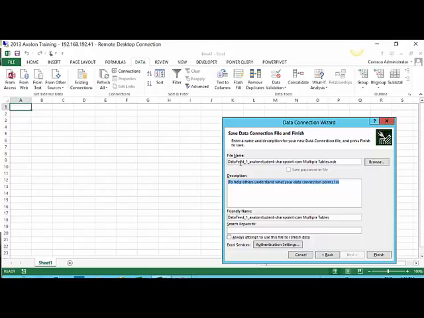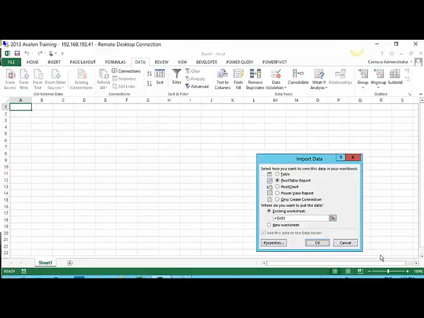I can accept the default name or type in a custom name, such as resource assignment multiple tables.odc. And then I'll click Finish.